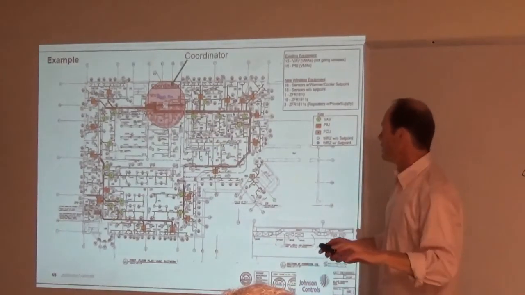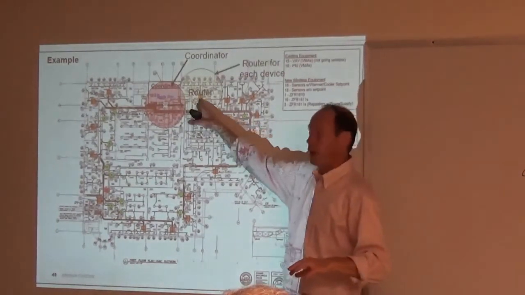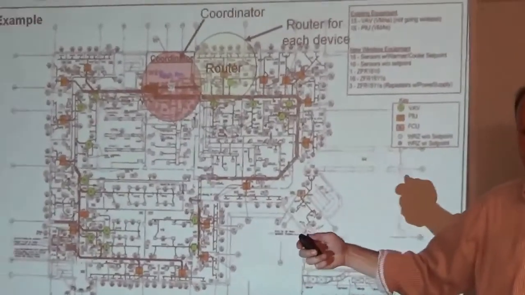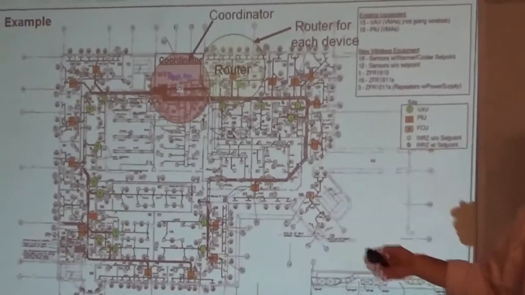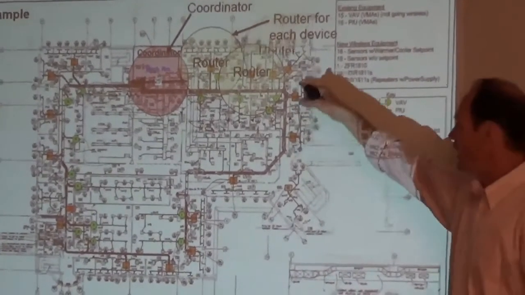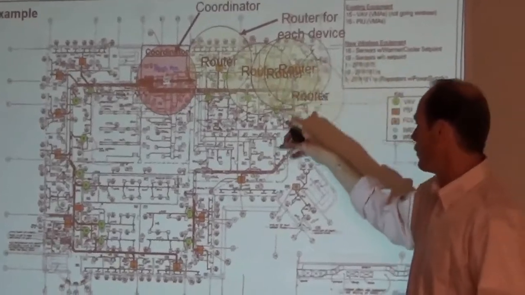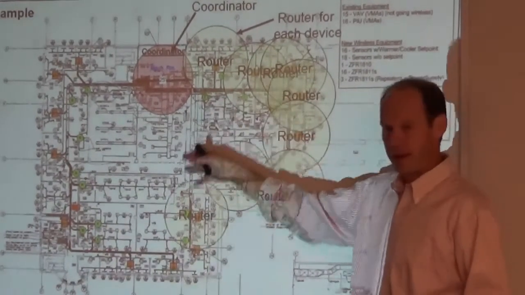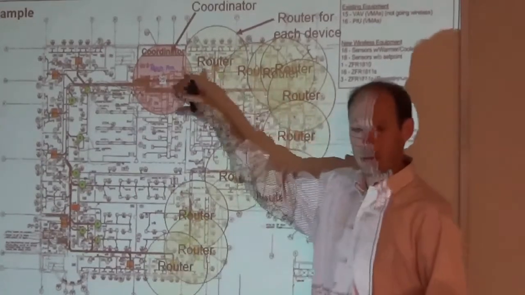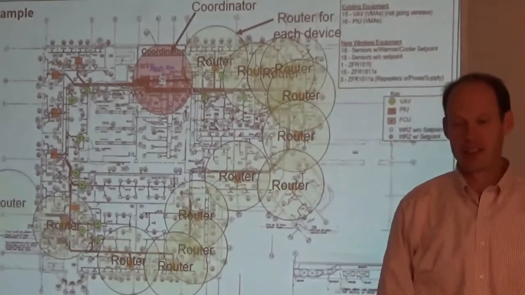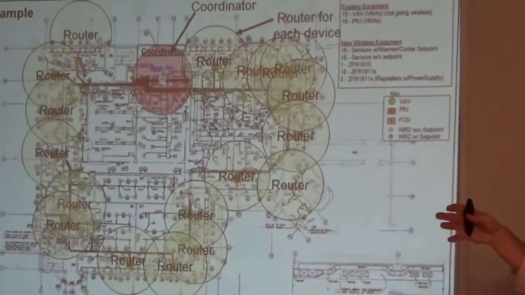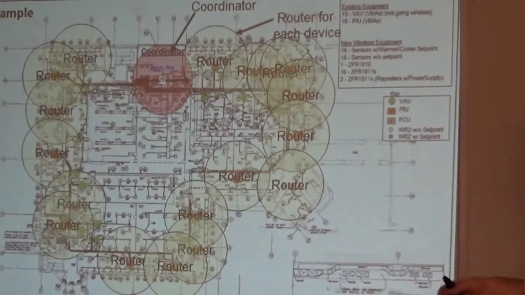And then each one of these guys around here will be a router. That's a VAV box with a flag in it, let's say. And it's casting out its bubble. With me so far? Right? And so each one of those VAV boxes, wherever they are, will also cast out their bubble. As long as the bubbles overlap, I've got communication going between those particular devices. When these guys power up, it says, what are the 6 ways I can pass on my information? So everybody that's close to it, it'll pass on the information to it.